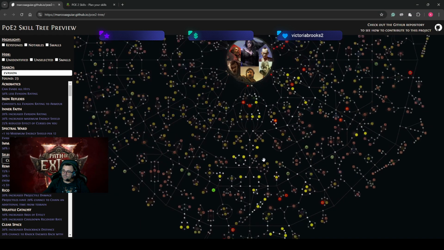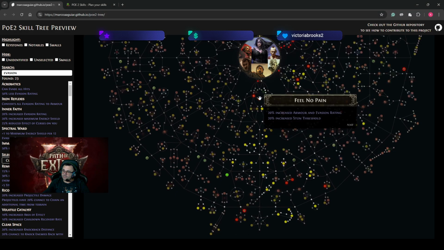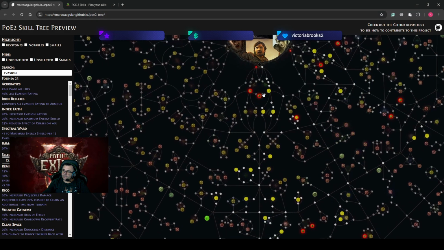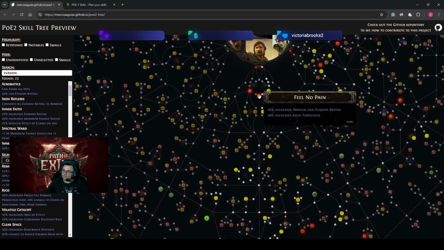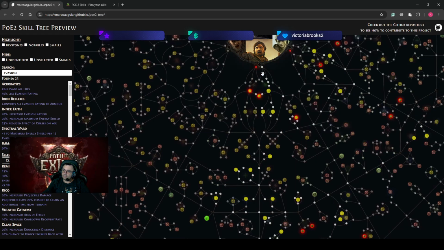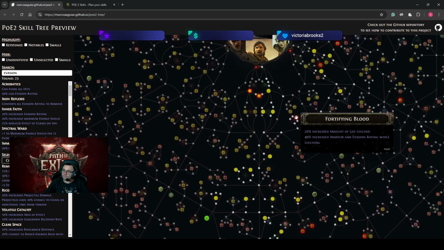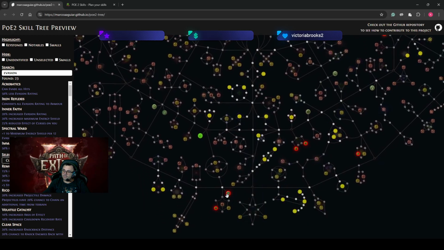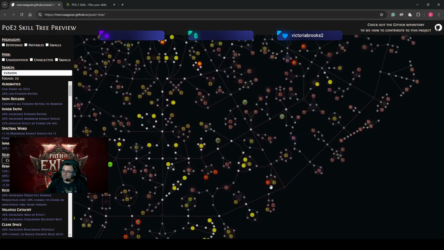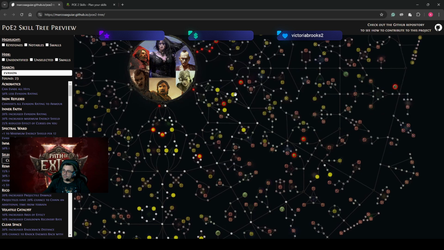So evasion is, we have this one, increase 40% evasion. This one maybe we should get also from the beginning. Evasion and stun threshold. Okay, so we can also stack a lot of evasion. So these nodes, we already took this one. This one, no. No. And this too.